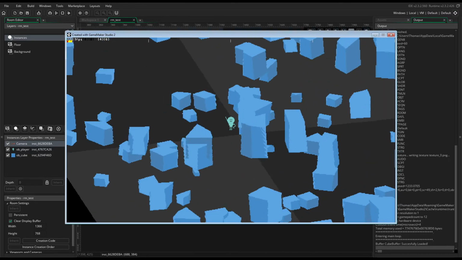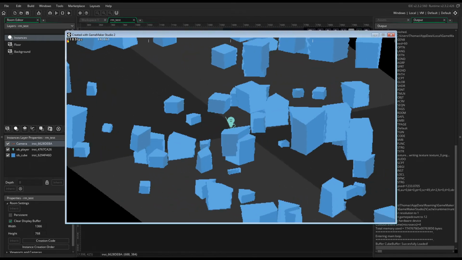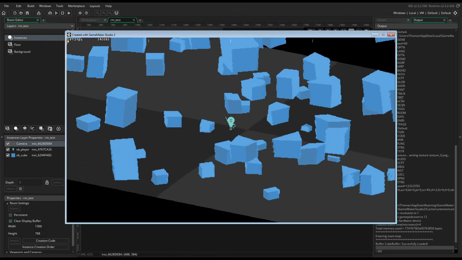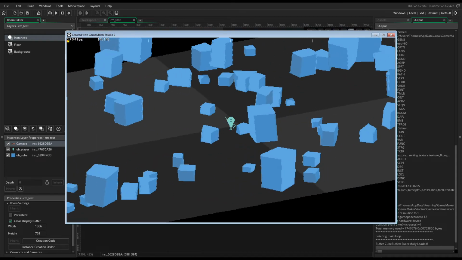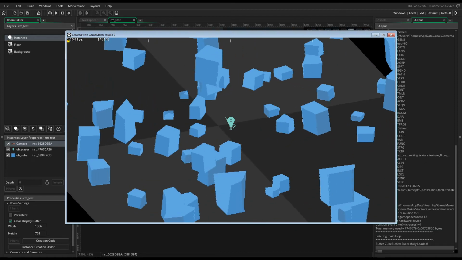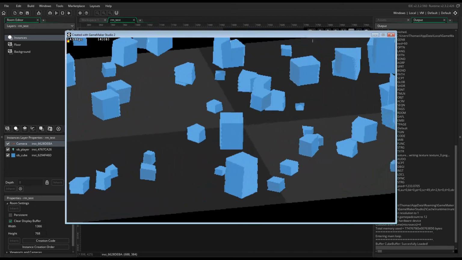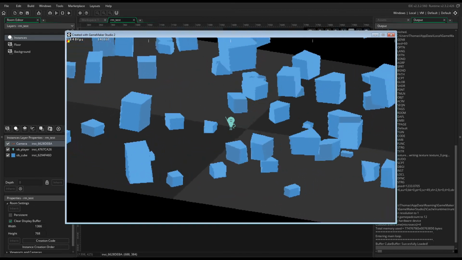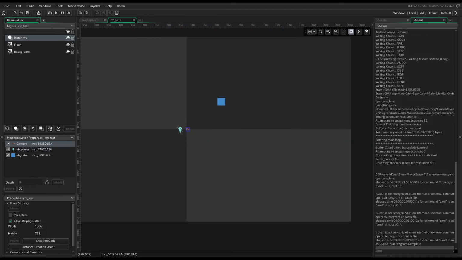All right, yeah, we're a little zoomed in now. It looks pretty pixelated by default. I think the resolution is equal to the camera's width and height, and then the fidelity is just set to either 1 or 2, I believe. I think it's set to 1. But yeah, you can see it's more pixelated that way.